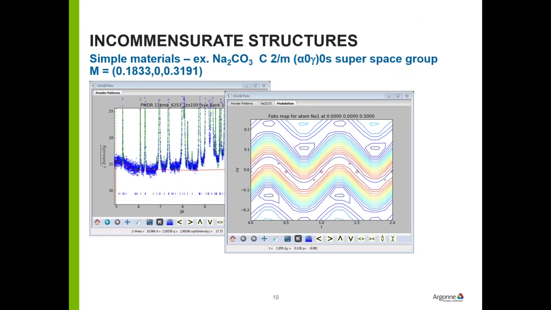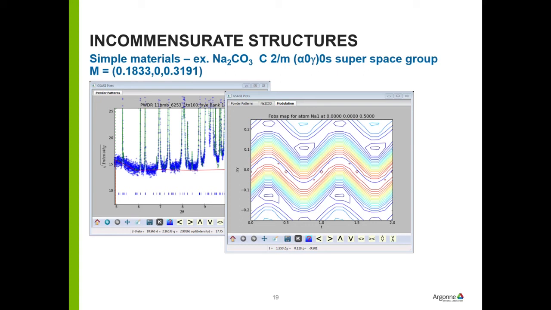Yeah. Some structures are not commensurate. In other words, the HKL positions don't describe a repeating reciprocal lattice. And what's shocking is how simple some of these materials are. This is sodium carbonate, stuff you buy in a bottle. And this is a piece of the powder pattern straight out of the stuff you buy. And there's extra peaks in here which correspond to the so-called superlattice reflections.